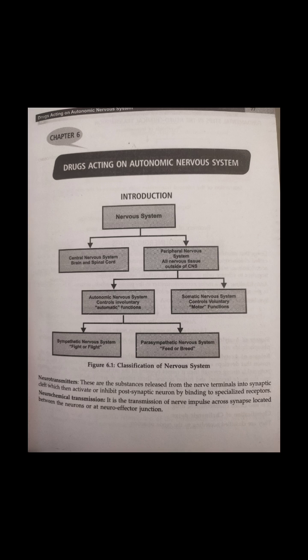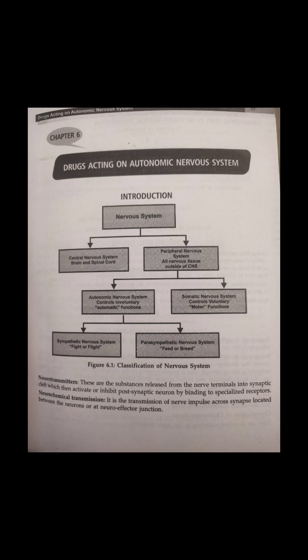Next is anticholinergic drug. It is also called parasympatholytic or muscarinic receptor antagonist. A drug which binds with the cholinergic receptor and blocks the action of acetylcholine is called an anticholinergic drug. Its prototype is atropine, an alkaloid obtained from the plant Atropa belladonna. Next is classification of anticholinergic drugs. Natural sources are atropine and scopolamine, and semi-synthetic sources are homatropine and ipratropium bromide. Next are synthetic sources, tropicamide and cyclopentolate.